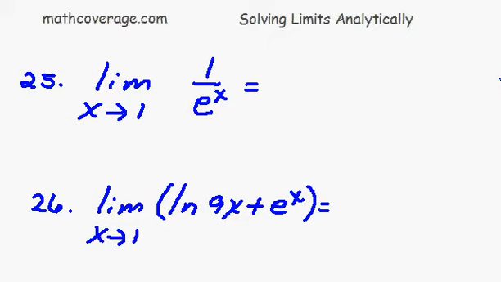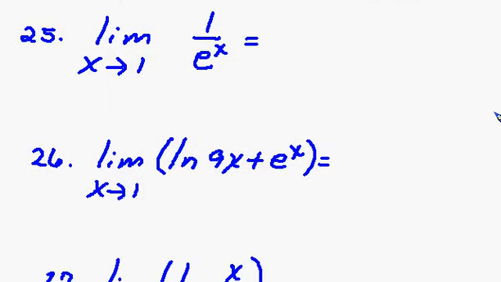Okay, on this part of the problem set, we're starting to work with exponential functions, what this e is, the special number e, and logarithmic functions, and that's what the ln here is, natural log. These problems here aren't as bad as the last ones. At least they're not bad yet.